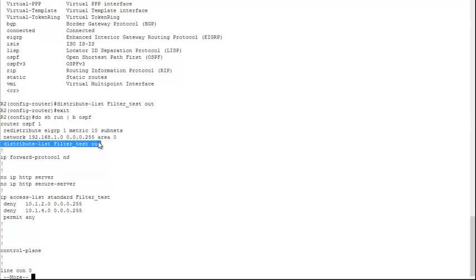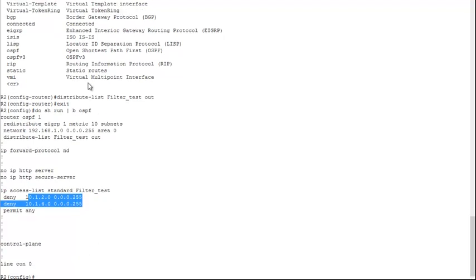You don't necessarily want all the networks, especially if you're doing two-way, multi-directional redistribution in two spots. You really want to be careful of what you're allowing in and out, because you're going to end up with routing loops almost certainly if you just do it generically. No big deal, right? So we did our redistribute, then we did our distribute list to filter out the networks we didn't want to come through. Our access list called filter_test denies just these two networks.